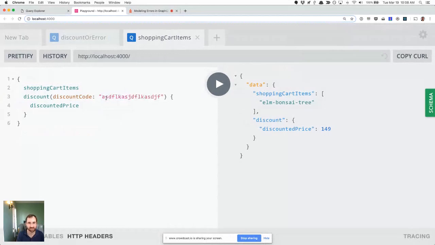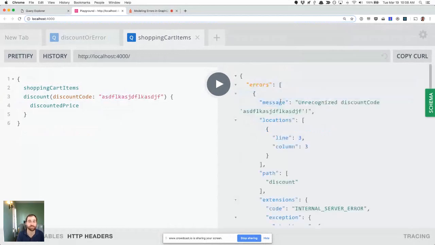Well, in this case, I'm just throwing an exception in my server-side code, so it's resulting in a GraphQL error. Now I'm giving a specific message: unrecognized discount code, which is nice. So we could parse this string and maybe search for the word unrecognized on the path discount, and then figure that out and show a nice message to the user.